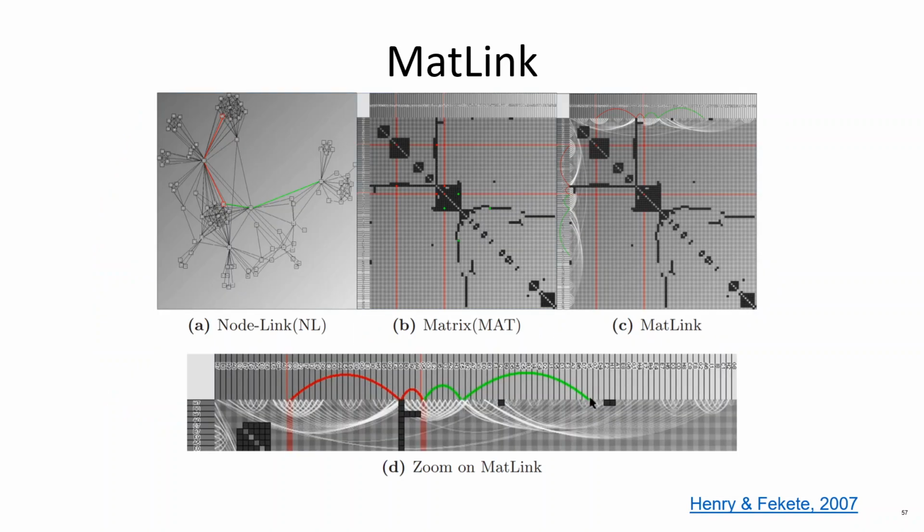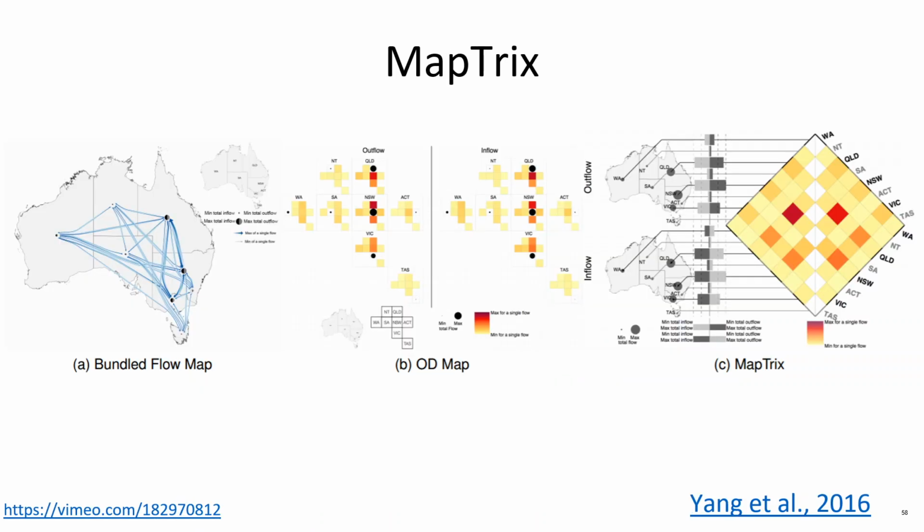So we can do the same thing with MatLink, for example, and we can do arcs if we have an adjacency matrix, and we can show arcs between various groups and various things. We can show paths. We can superimpose paths on top of it. We can show how this person is connected to this person by drawing or lining up things on the graph. And this is one of my personal favorites.